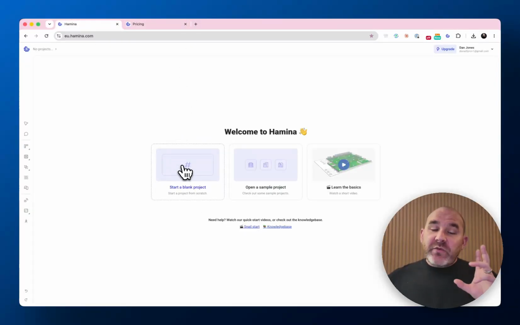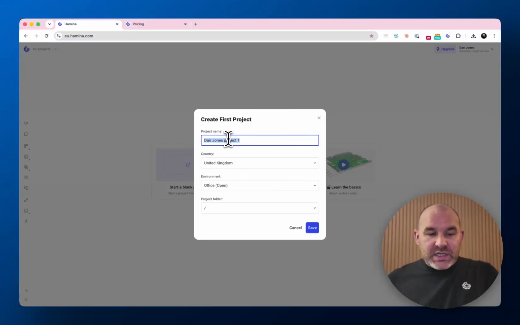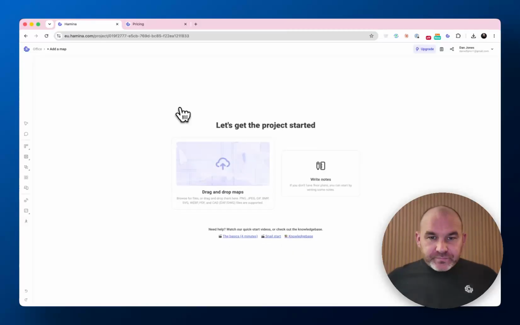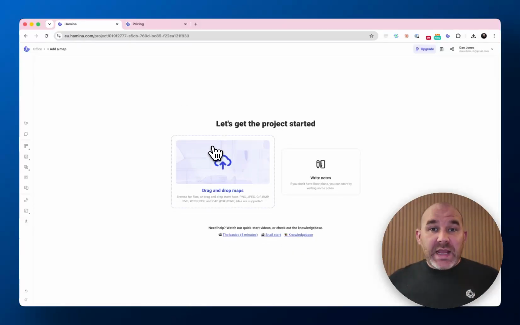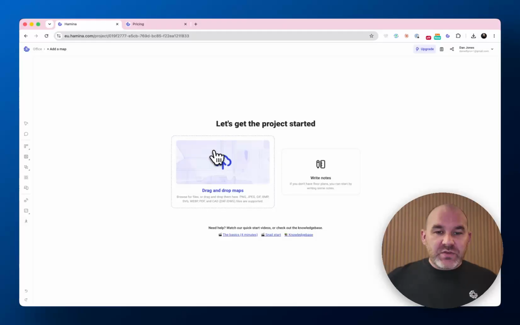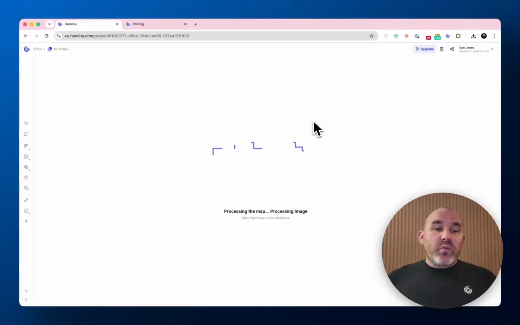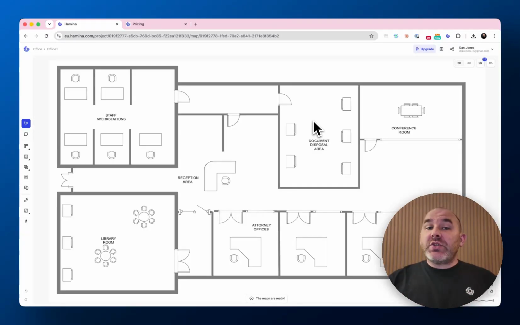Okay, so if we did want to get started, let's start with, say, an office here. So I'm going to choose an office. The country that you choose there does matter because we go and grab the regulatory information for that. Okay, so what you can do now is go and find your floor plan. I'm just going to drag a floor plan onto here like this. We will upload that floor plan. We'll start to do a bunch of things in the background for you. We'll analyze the scale for you down here. We'll figure out where the walls are and we'll draw the walls in for you, all that kind of stuff.